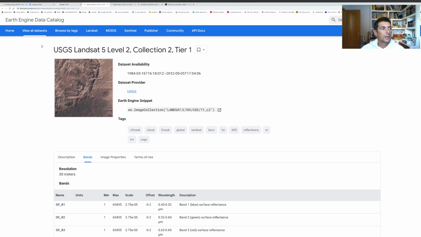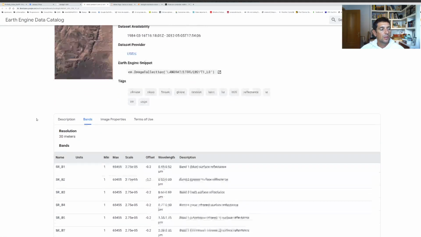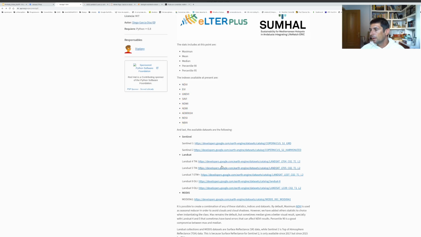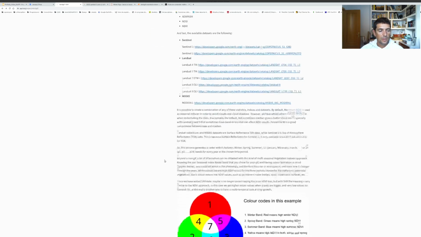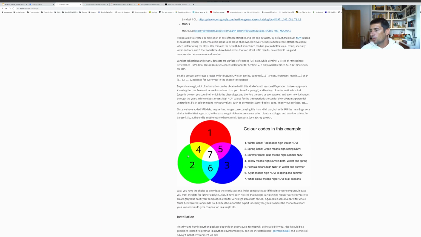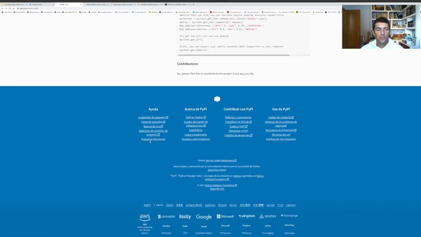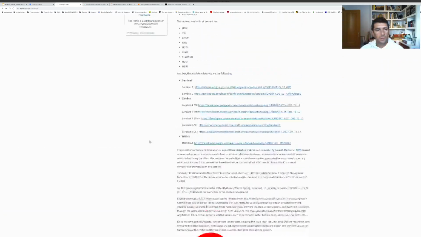This will lead you to the Earth Engine data catalog. Here you have the info. In this case for Landsat, all Landsat is together in one single collection called Landsat. Here is more information. You will see later the beautiful colors that this gives us. It's something nice to see. And just some sample uses, but we are going to watch this right now.